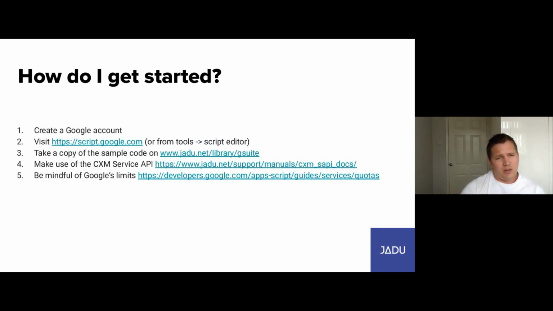So how to get started? Basically, you just need to create a Google account. You can go to script.google.com. I've created some sample scripts. Again, I'm not a developer, so there might be some improvements that can be made along the way, but you can get started today with everything that I'm about to go through. Make use of the Service API. I would say be mindful of Google's limits, and you can check their quotas on everything in their documentation.